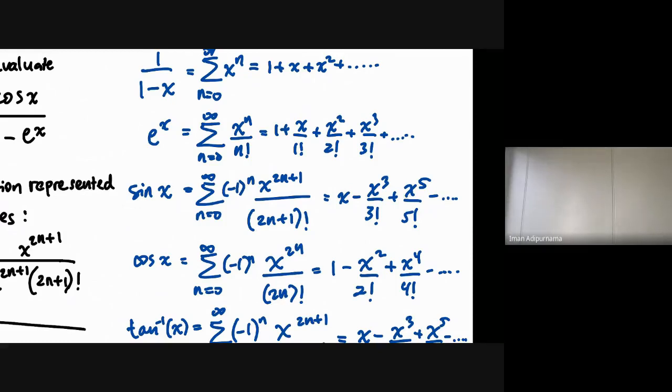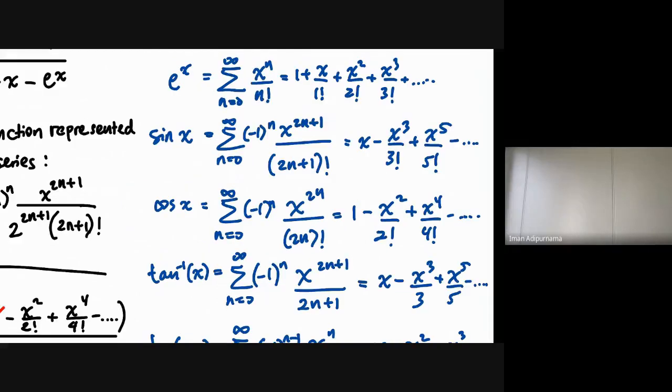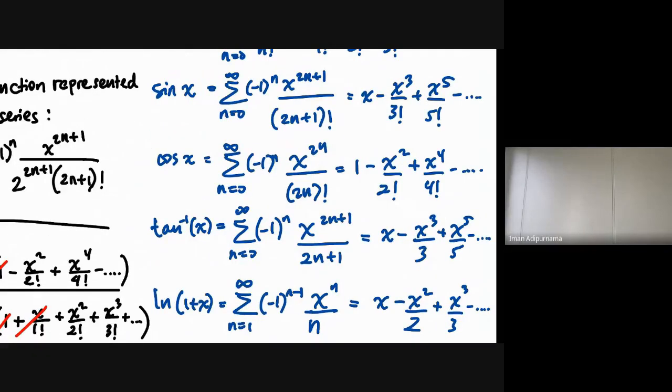How the sum looks like. Because if you just remember the sum without trying to find it by yourself, it will be a little bit difficult if you are trying to understand the whole concept behind it. So my suggestion is to try to find by your own how to find this, just like what we did in the previous lectures. Especially for the tangent inverse and ln, you can try integration and differentiation. You need to relate tangent inverse to 1 over 1 plus x squared, and ln to 1 over 1 plus x, right?